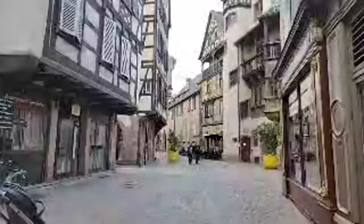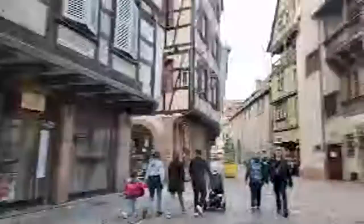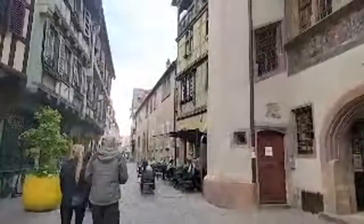The thing is, they have quite a few museums here. See, they have all the signposts that go around. La Petite Venise, that's where we started off. There's a natural history museum. But also, there's a museum here, I can't remember the name of it. They have this incredible altarpiece. We were actually there today, and they've taken it apart so you can see the different parts of the altarpiece. So when I put out the Jones of Colmar video, you'll see that, and we'll put it in there. But it's just an incredible collection of ecclesiastic art.